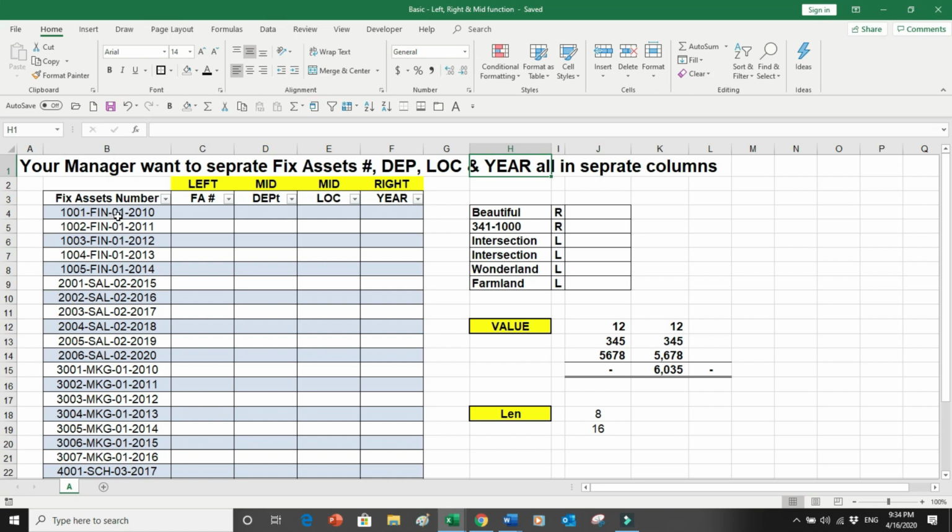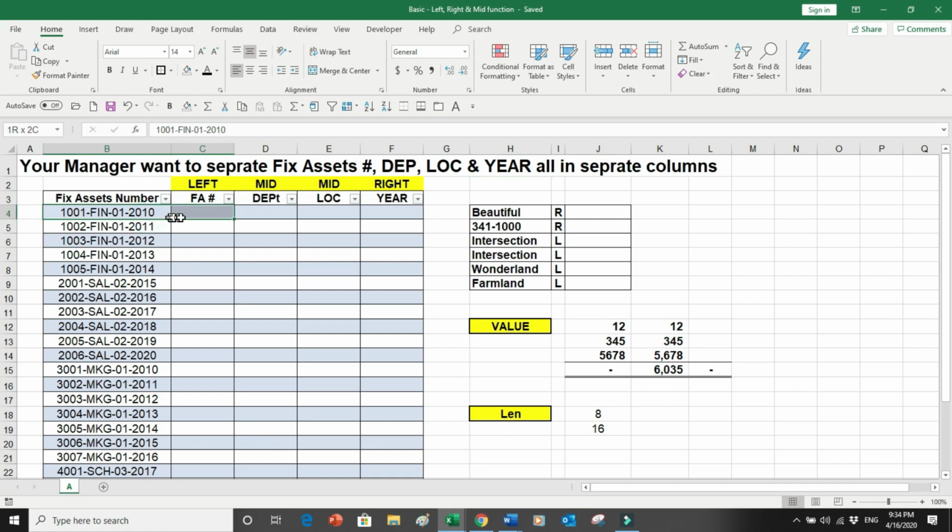Then this is the location, that is head office, production plant or wherever it is. And the last four numbers are the year in which the fixed asset was purchased. So now your boss wants you to separate all these four into separate sheets for some process.